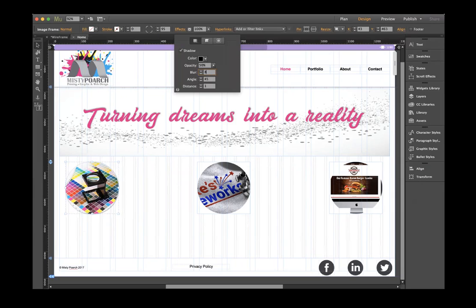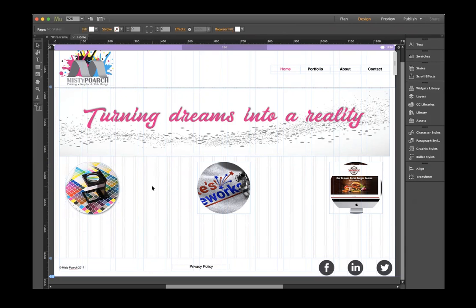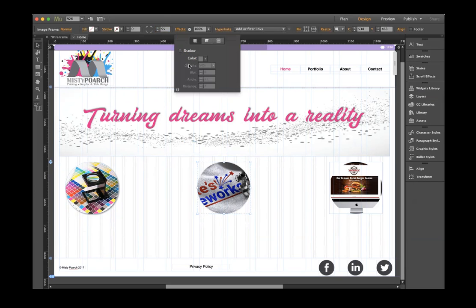It's supposed to be 8, 2, 3. Like that. Oh, it's set at 95. That looks pretty good. So I'm going to do this one. Click, click, click, click, and turn it into rounded corners. And just change that to 95. Hit my enter key. Turn on my drop shadow.